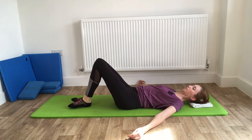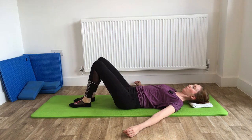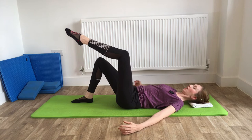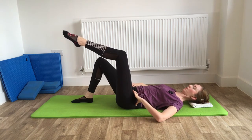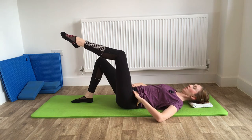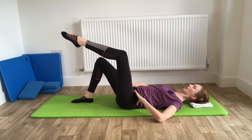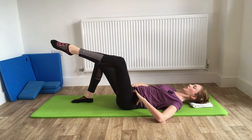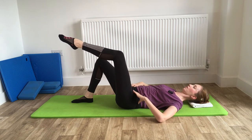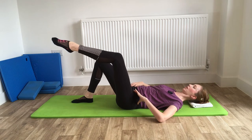Let's bring the feet out again — feet and knees hip width apart. This time we're going to float one leg up. This exercise seems quite easy at first but it's actually quite challenging. You've really got to focus on keeping those abdominals engaged so that you keep the pelvis completely still. You could have your hands on the hips to check yourself. Breathe in as the leg goes out to the side, breathe out as it comes back up. Push that foot into your mat to help stabilize.